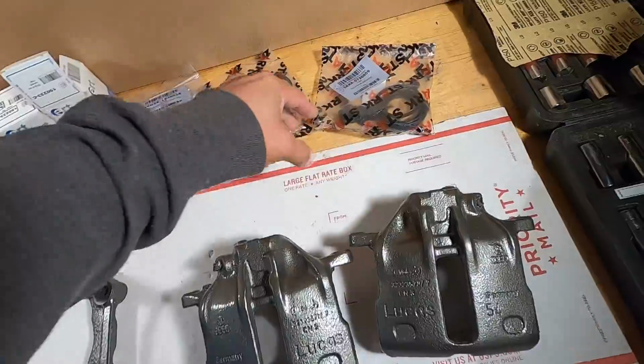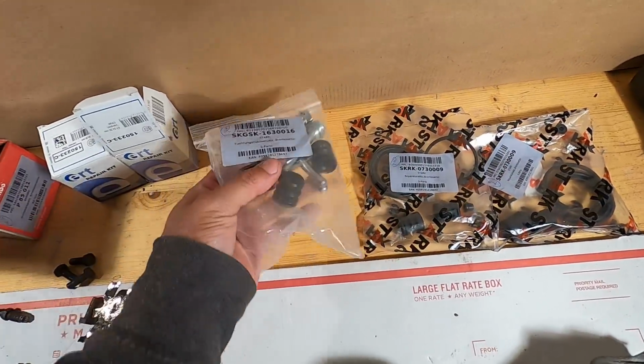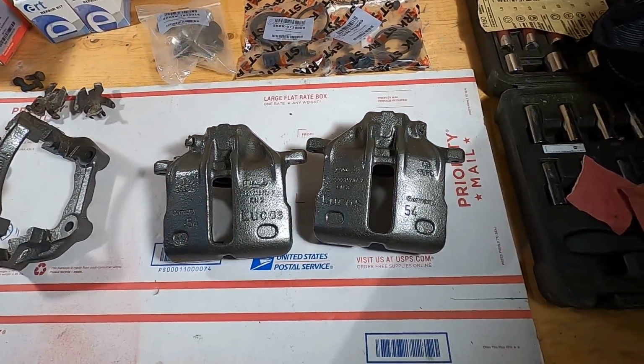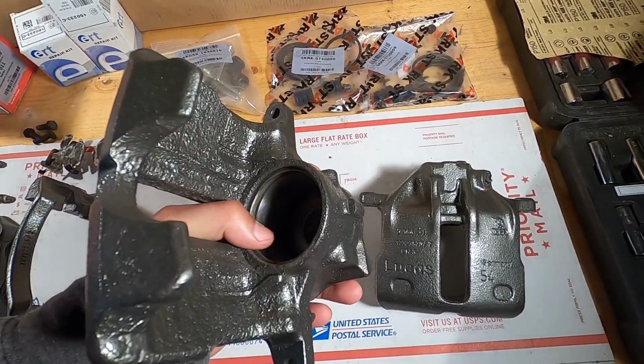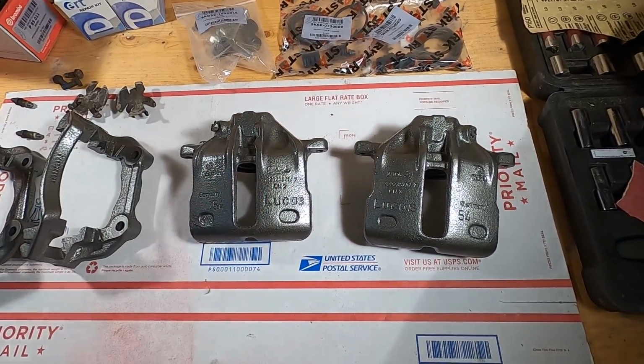And I was about to start putting the seal in, I realized that neither one of these packages here came with any assembly grease, and I thought I had some, but I do not. So I don't want to put the seal in and the piston with no assembly grease at all. So I'm gonna go through real fast, grab some assembly grease, and we'll come back and continue with this.